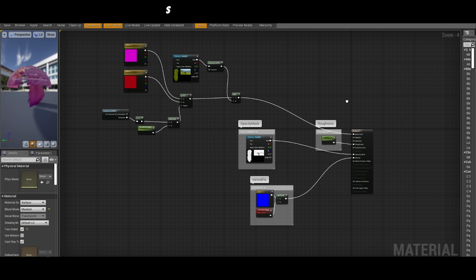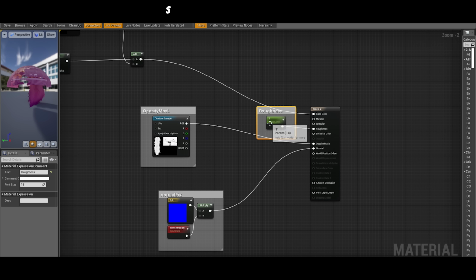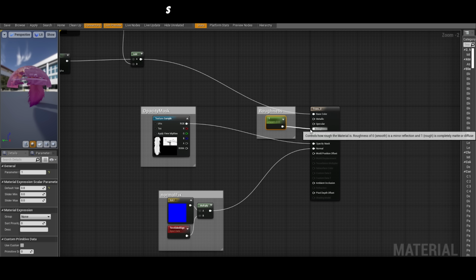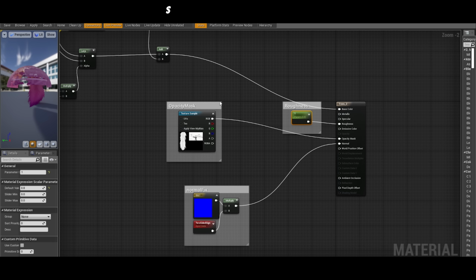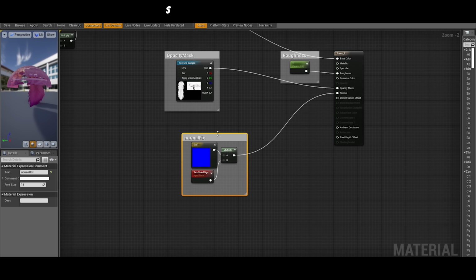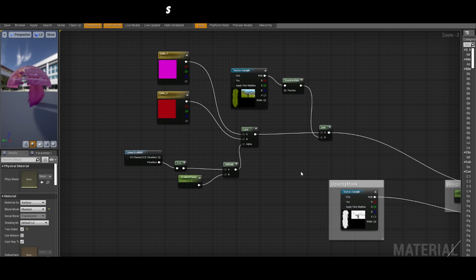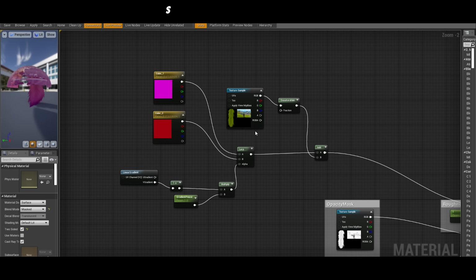Alright, so just going over how the tree material is set up now. I've got just your simple scalar parameter for the roughness over here because I don't have a roughness map, but I do have an opacity mask, and here it is. And this is the two-sided lighting fix for the normals that I showed you before in our grass shader. It's the same one. And here we have our albedo.